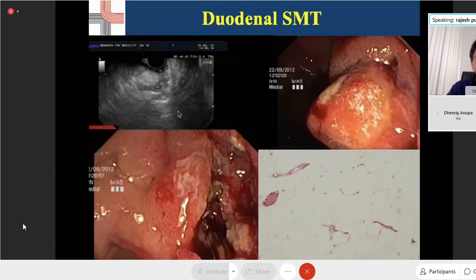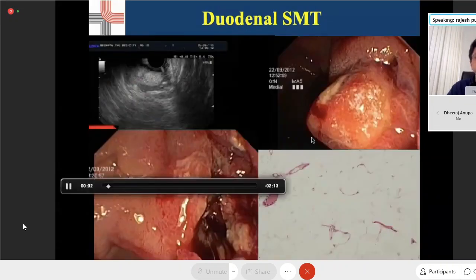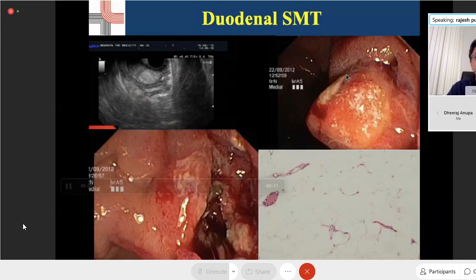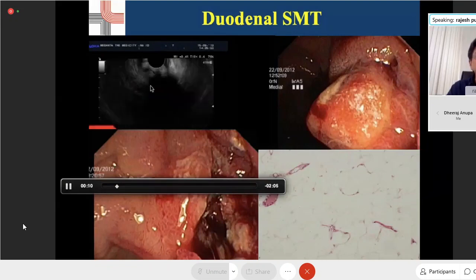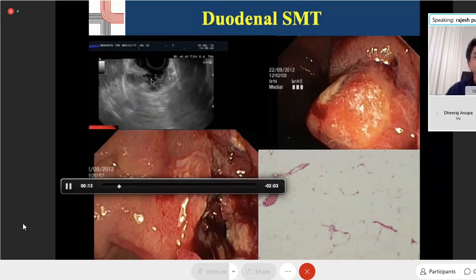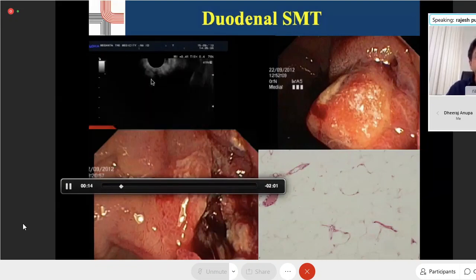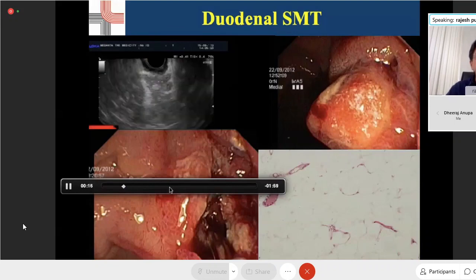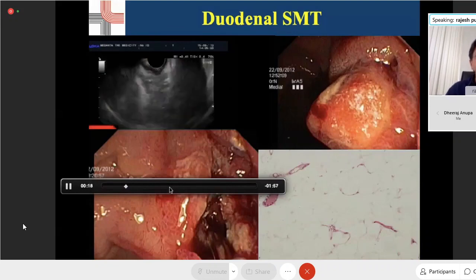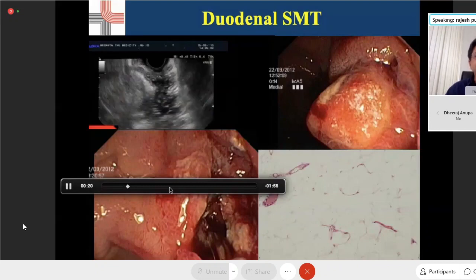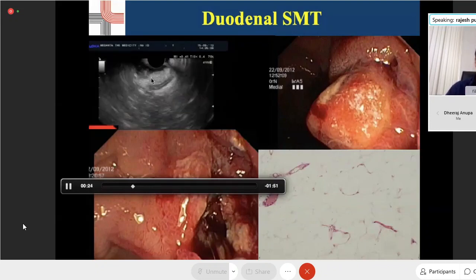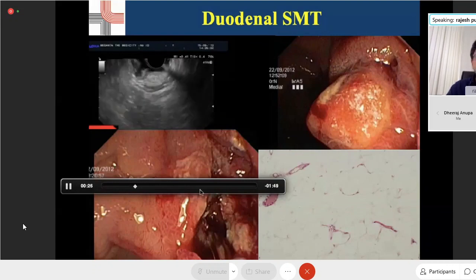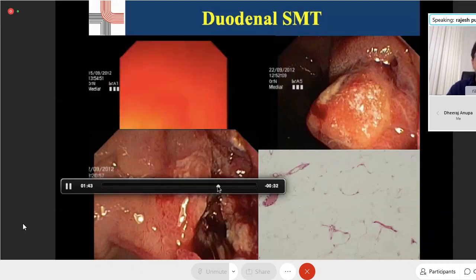A similar kind of lesion, look at here: this patient presented with a GI bleed. The second part of the duodenum shows some mucosal lesion. On EUS, this patient has a whitish lesion originating from the third layer. It was a lipoma. The lipoma was bleeding, ESD was done, and the patient was cured with the treatment. So if you know the lesion, you can plan: does this patient require endoscopic treatment, or a surgical intervention? I think EUS is very useful in SMT.